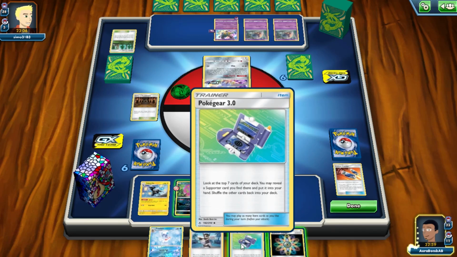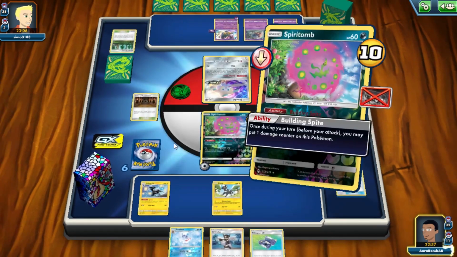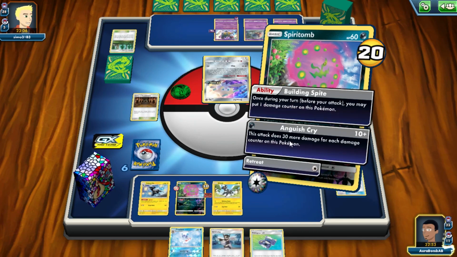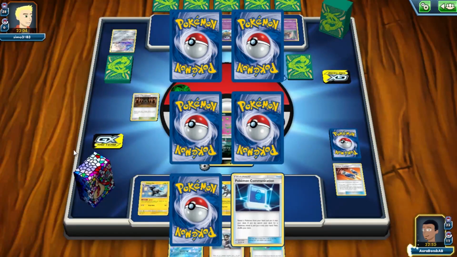Okay, we got the energy. Hand's not bad actually. All right, we can go ahead and just take a knockout then. And I don't think I'm ever going to Building Spite past the first time. I'm just going to take my knockouts because I take a knockout anyways. If I need a knockout of Mally, I'll Building Spite once, but I think we'll be okay.